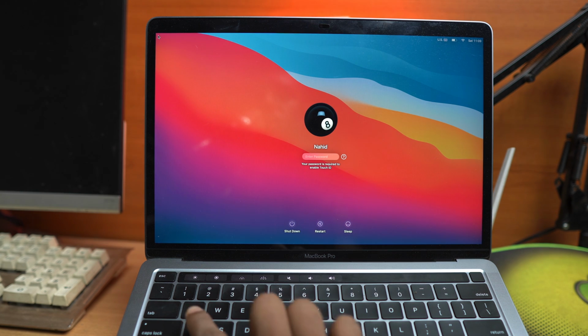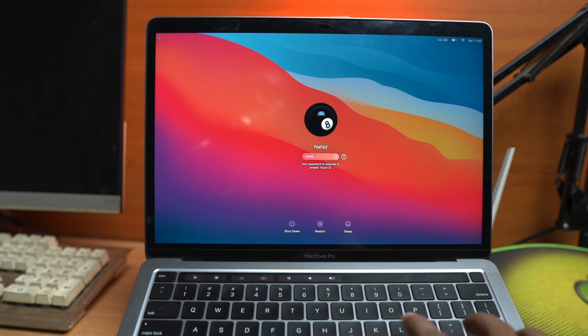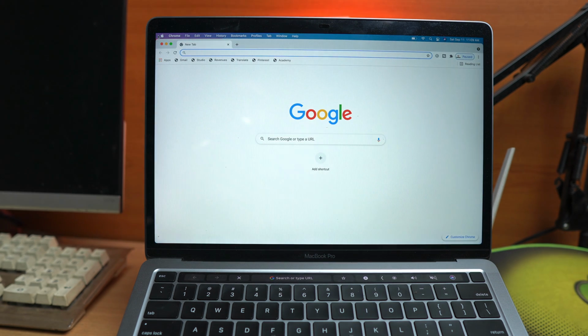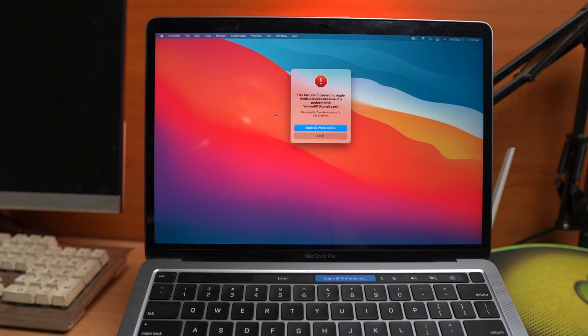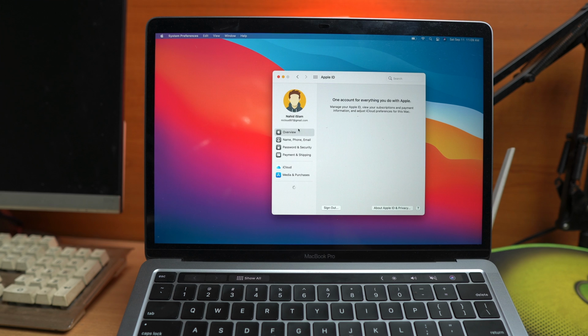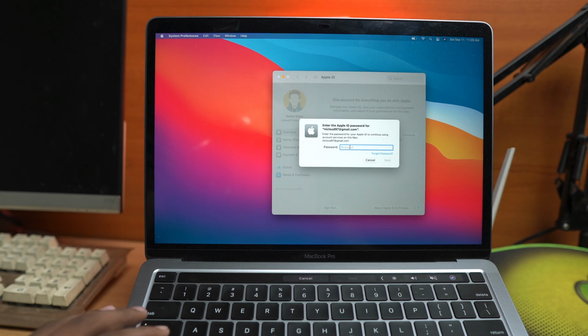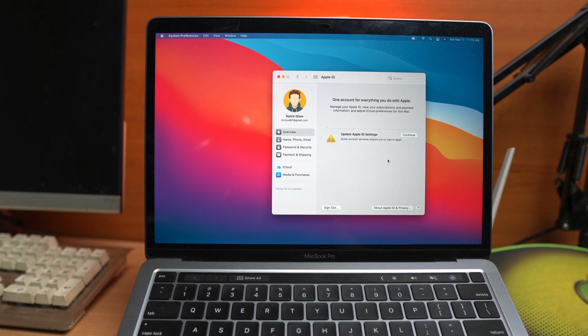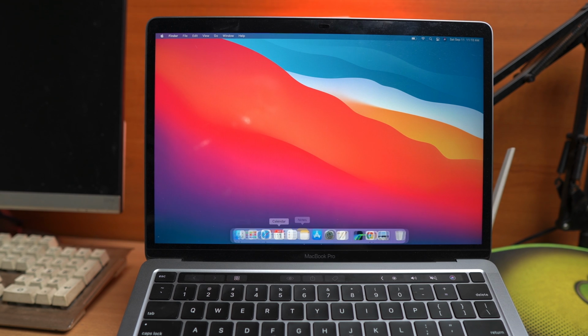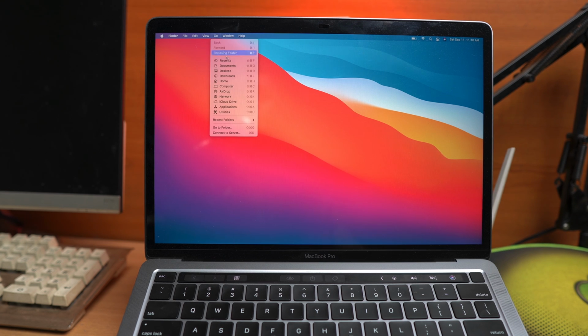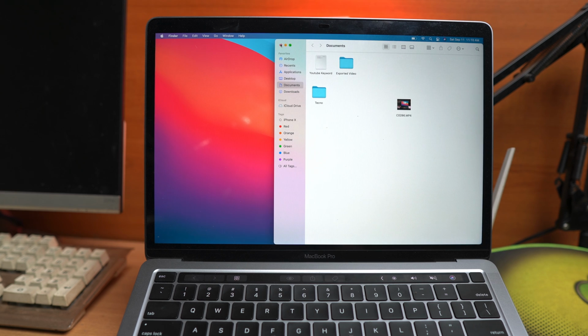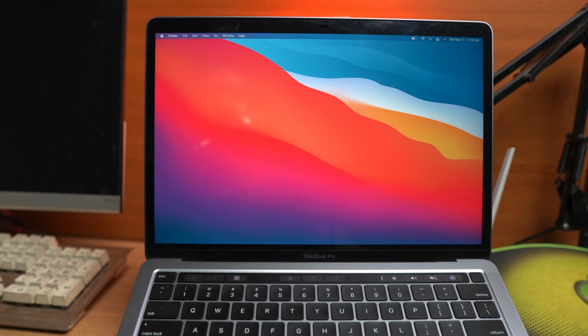Okay, so our new password is 1234. Hit the enter button. Yeah, it's done. Apple ID preference. You have to put the password again. Okay, so we log in with our Apple ID again, and look, all the old applications are still on my MacBook, so no data was removed, but our password is already reset.